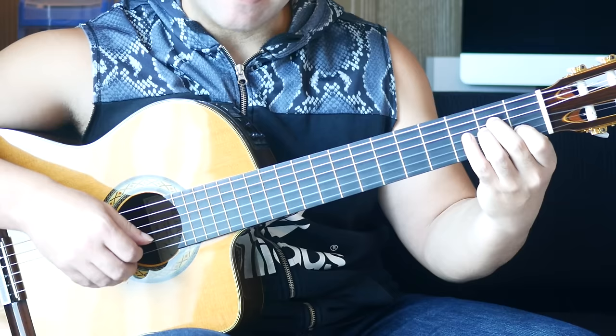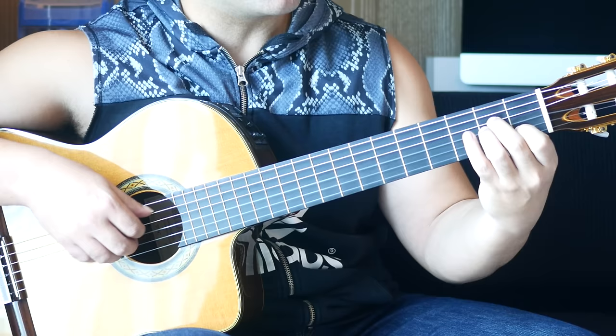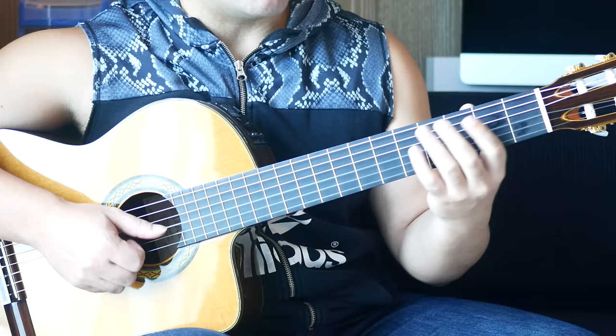Always sneaking in a quick little E before the next chord. I'll do it one more time. Then we're moving to one of the sort of stranger chords.